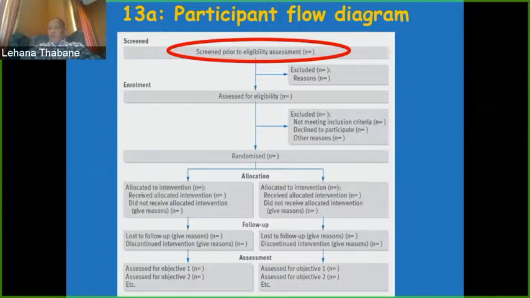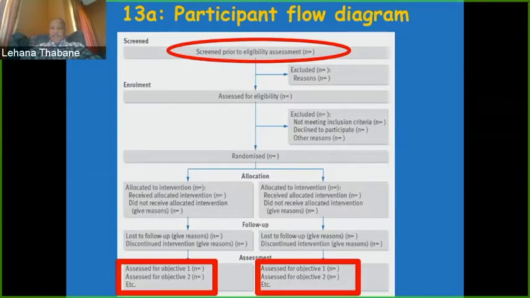So screening for eligibility, remember earlier on I said that this is another item which we encourage people to report. It's really at the top of that thing because it could be useful. And later on when you express the estimates, they would go by objective. And many of these objectives may not necessarily have anything to do with comparing between different groups.